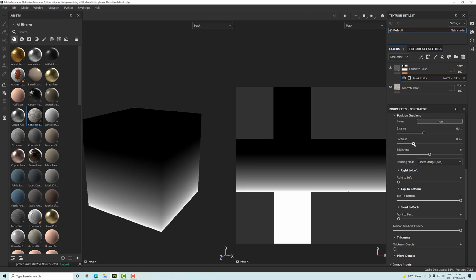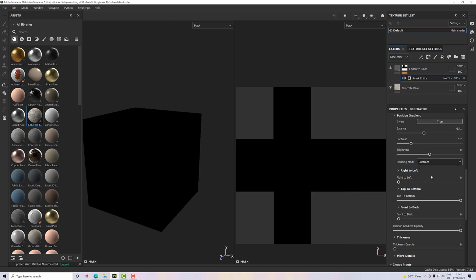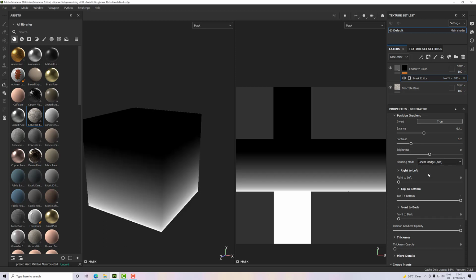I can increase the contrast, which is going to bring down my levels, if you like. So it's going to be much darker on top in this case, much brighter on the bottom, and the gradient between them is going to reduce. And that's quite a nice effect. I don't quite want it that low though. We've got a blending mode, so you can change your blending modes as you desire, to make your own look at it.